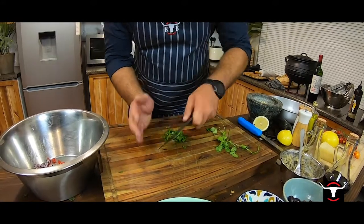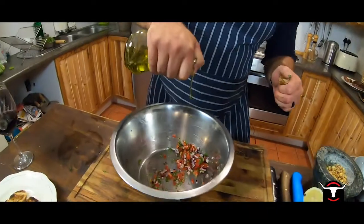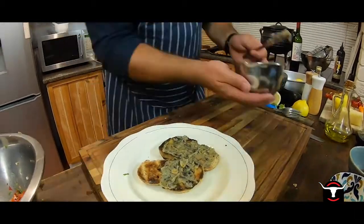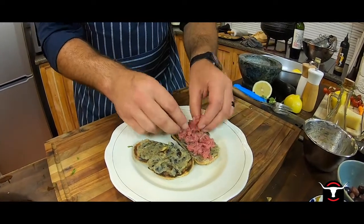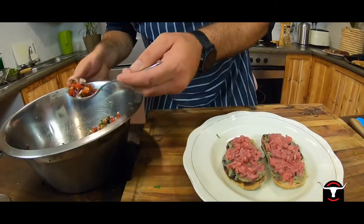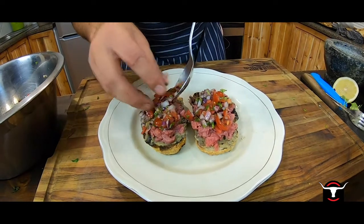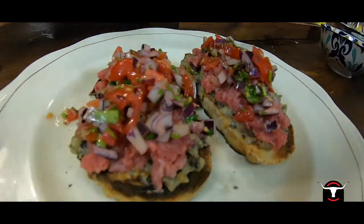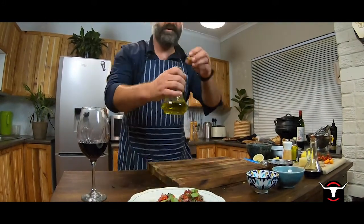Got some coriander leaves here — we want to cut that finely for our salsa. That peppery flavour along with the beef works lovely. A little bit of olive oil, salt. We're going to use the roasted garlic and spread it nicely on our crostini. With this rested carpaccio — some would call this a tartare, but it's got exactly the same ingredients as what a carpaccio would have — rest it nicely on top. Very simple and easy. Just to finish it off, a few coriander leaves to dress it off nicely, and another dollop of olive oil. And there you have it guys.